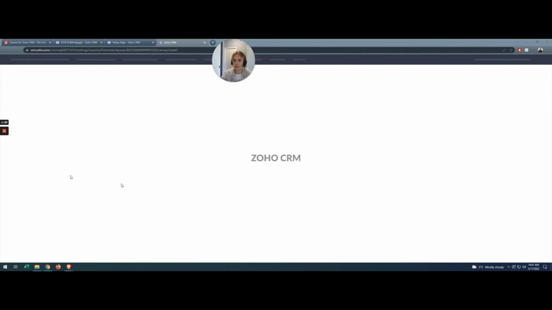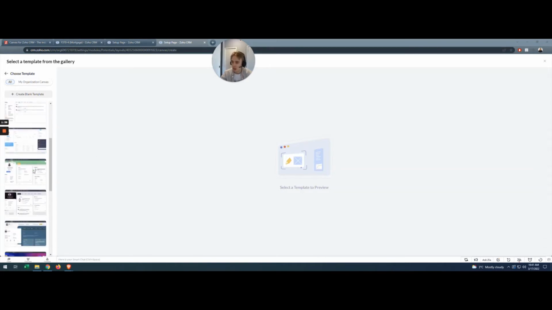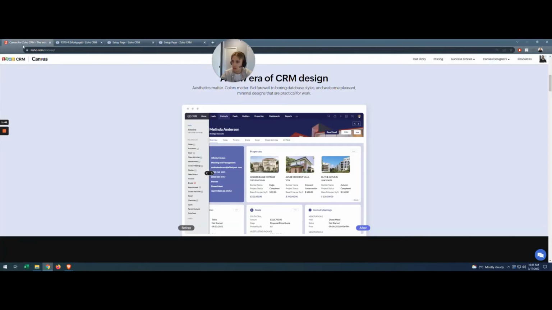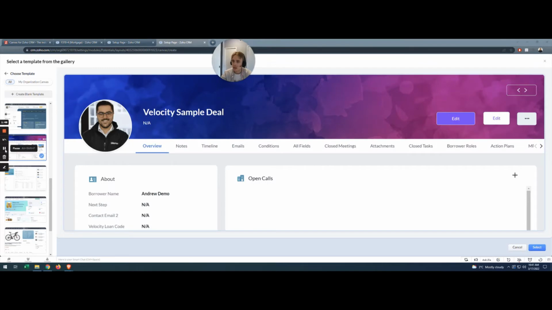I'm just going to pause for a second while it loads. It takes a couple of seconds to load, and then I'll unpause. When this loads up, first of all, it's going to ask you for a template. I honestly recommend starting with a template because it's a lot to customize without one, so it's nice to have a starting point. The one I really like is the one that we saw over here, which is this one. It's kind of hard to see, but when I click it, it's going to load over there. Great, you can see it right here. That looks good, and then I'm going to hit select.